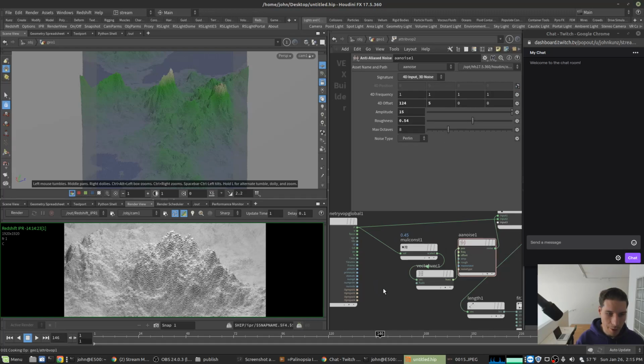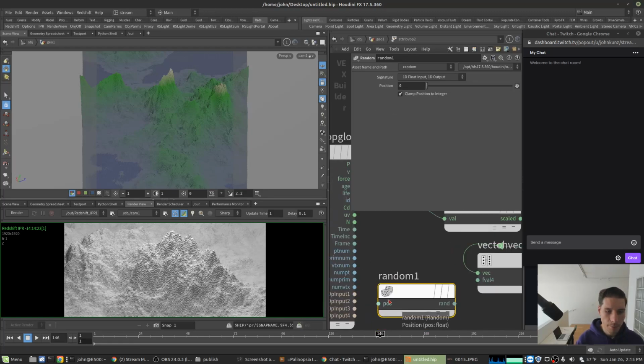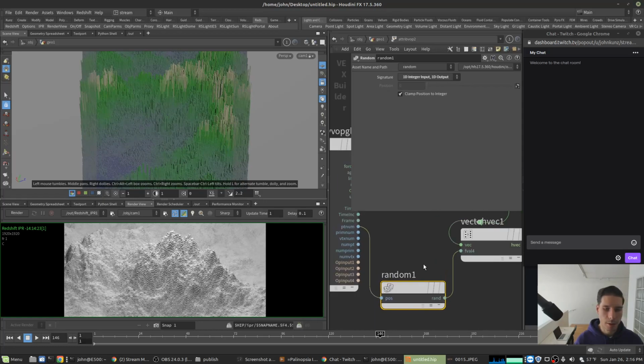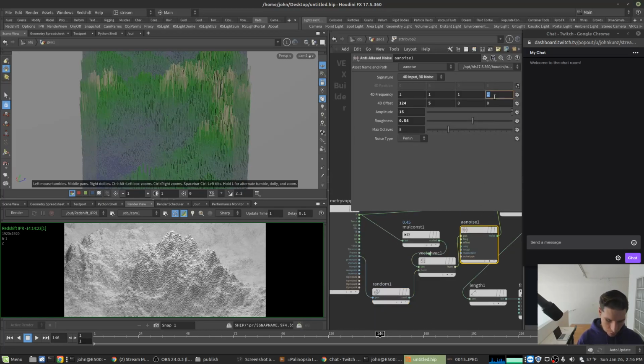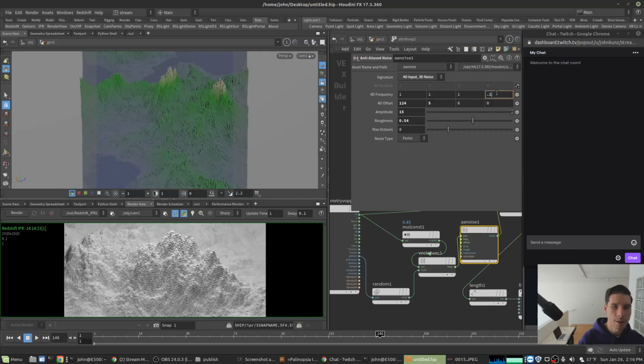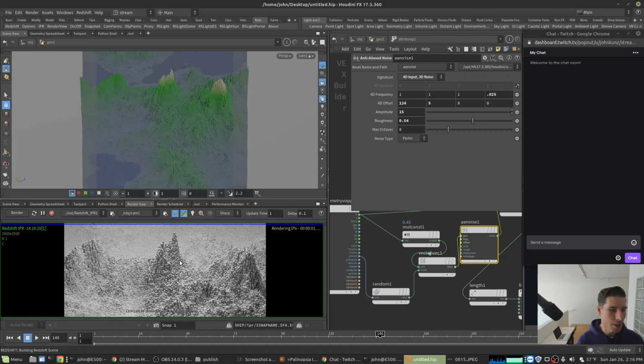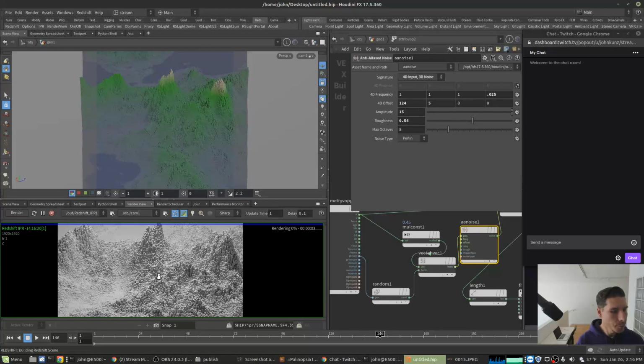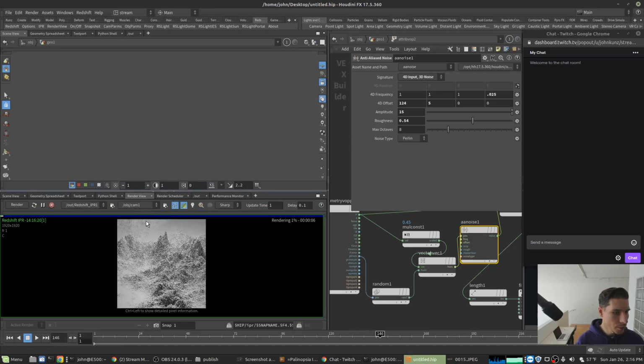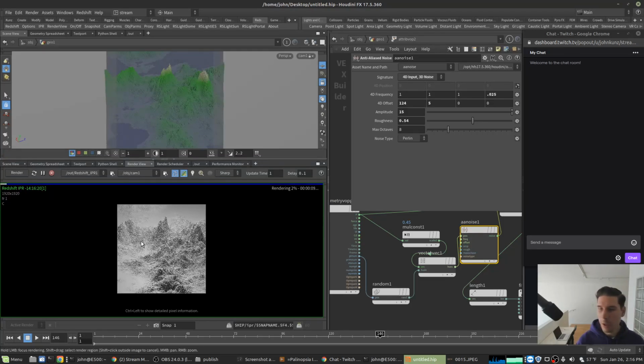What I'm going to do is just generate a random number from my point number and put that into the final component. And I can change the frequency a little bit. So if I just have a lower frequency, this is basically just going to add some incoherent randomness to each copy. So that's going to be another useful way to break up that stepping or that banding kind of stuff that I was talking about. This is pretty cool. I'm starting to get something somewhat interesting.